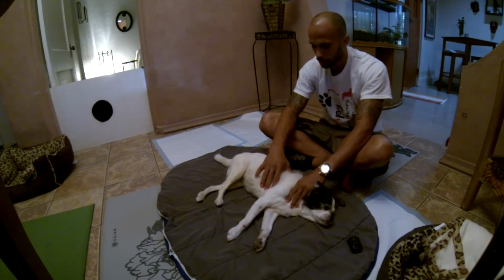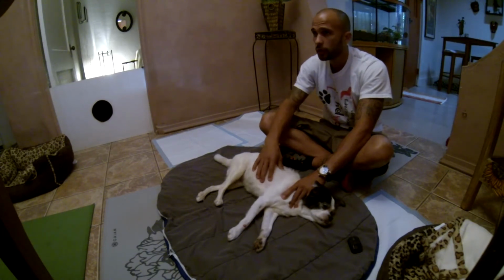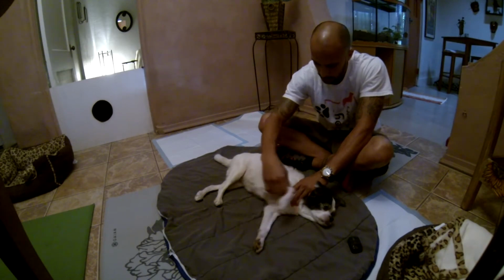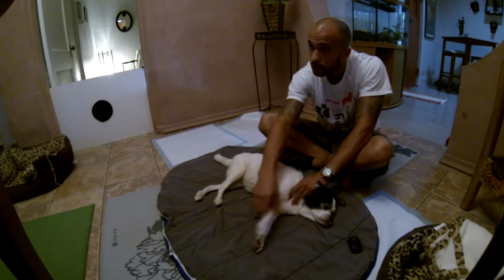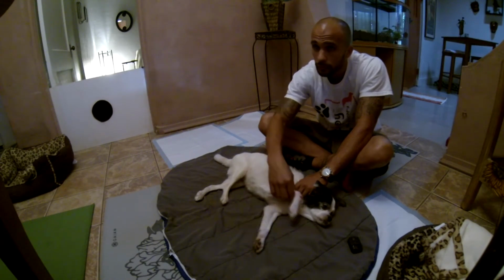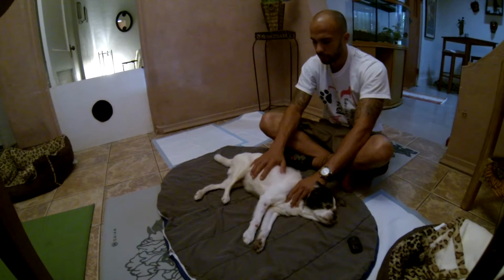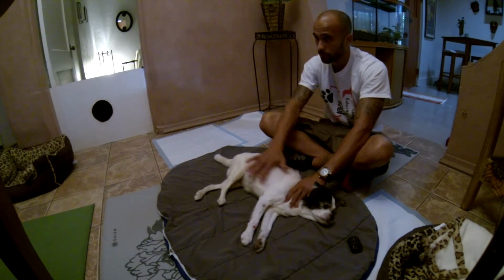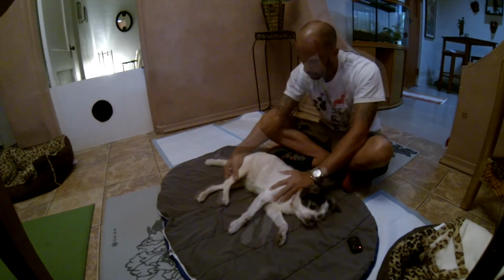I've been trying to do the one where it's like he's running, with the back. Yeah, this one. But I have to have the time to just get him relaxed. That's the most important. I would dedicate at least 5 to 6 minutes of just holding him in that position once you've got him relaxed. And then you can start with the stretch.